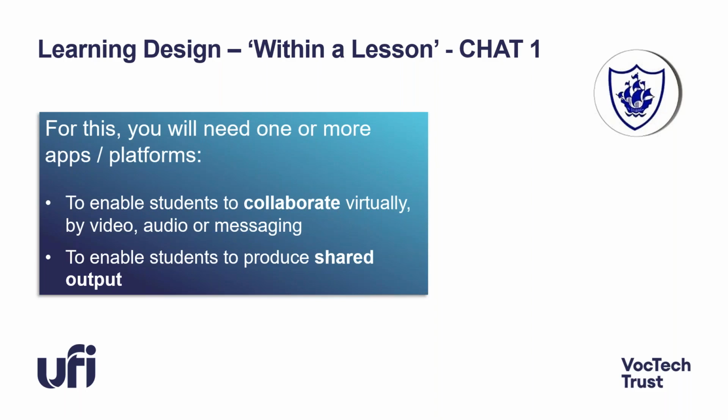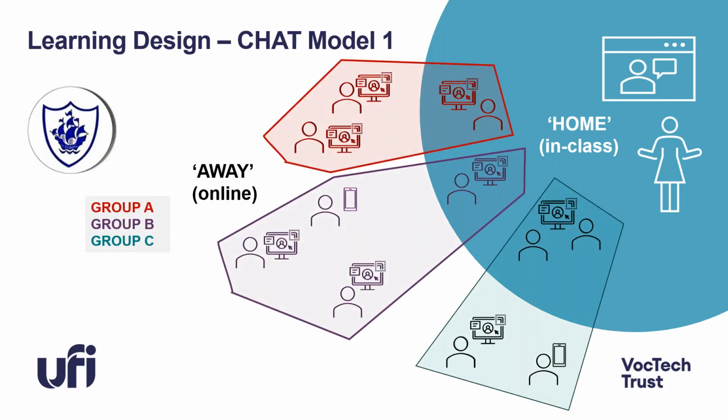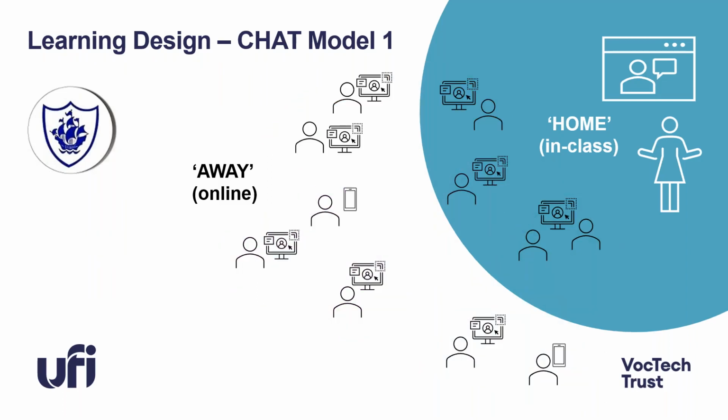So as we look at this model and we go into it, try and relate it to the technologies that you already know. And I think you'll find that it's all very familiar. So here's the one then. It's gone a little bit far. Here's the one that we produced earlier, that we made earlier, to keep the Blue Peter thing going there. We have one teacher in the class with a few socially distanced students and a whole lot of other students scattered geographically wherever. Could be at home, could be in the workplace, could be in the bath, or worse.